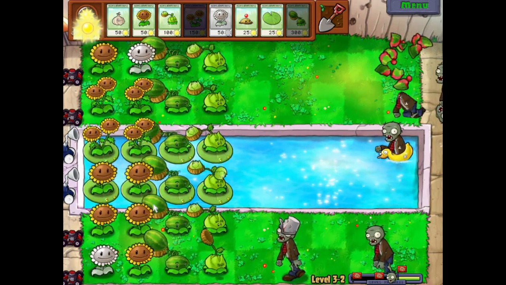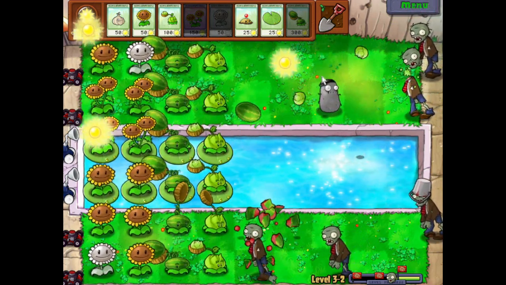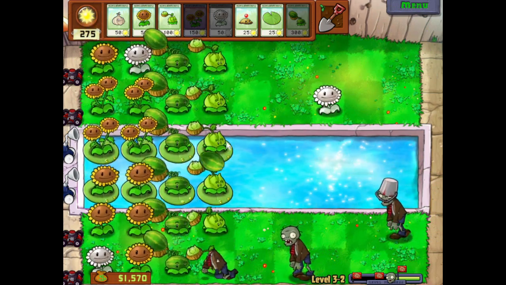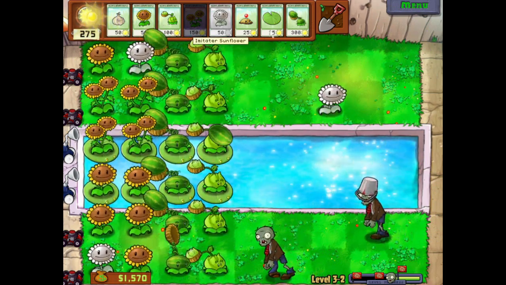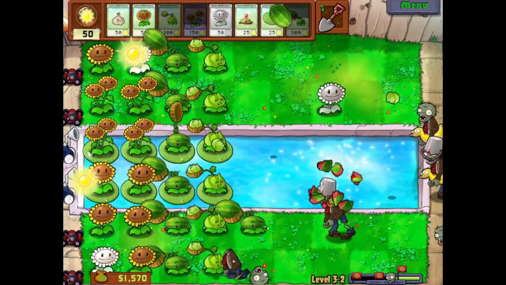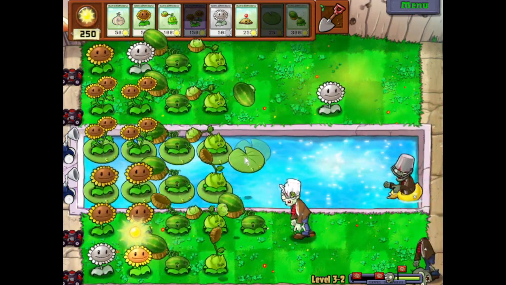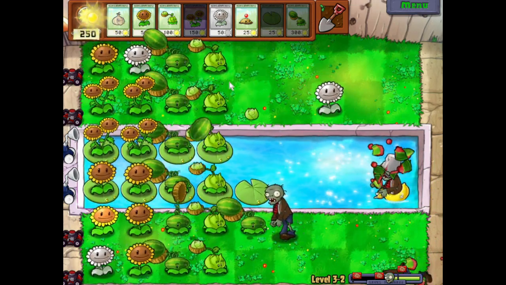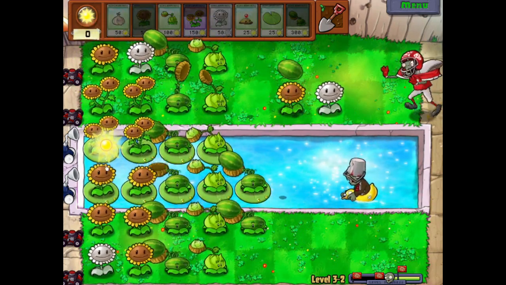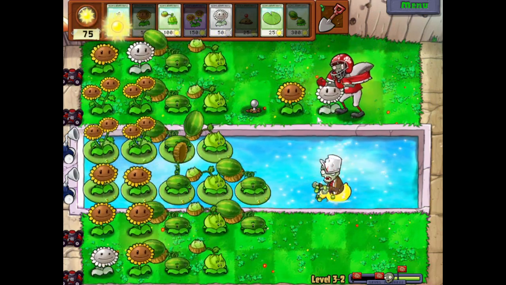Okay, let's do that. Might as well put that over there, for reasons that will be obvious. Catapult that melon. Okay, we have a few problems that are gonna show up in a second, but if I can get enough sun, we might be able to avoid them. I'm just gonna potato mine that, and hopefully that'll stop that.